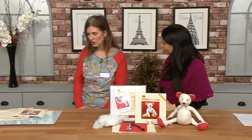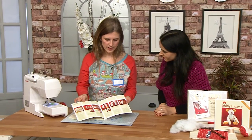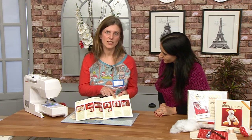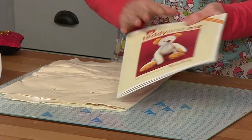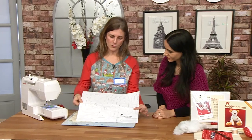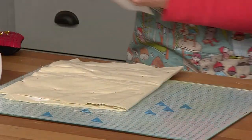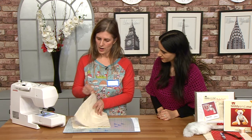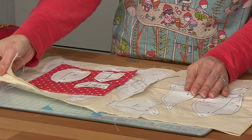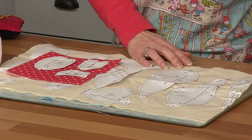Can we see exactly how you put it together? Of course. What I wanted to show really is, as I said, all of our patterns have step-by-step photos. What we're looking at in the demo today are these first six steps just to show you how detailed it is. Within the pattern itself there's the pull-out pattern sheet, so this is what that looks like. So once you've cut out your pattern pieces, you fold your fabric so that it's double, and some of the pieces are also on the fold.